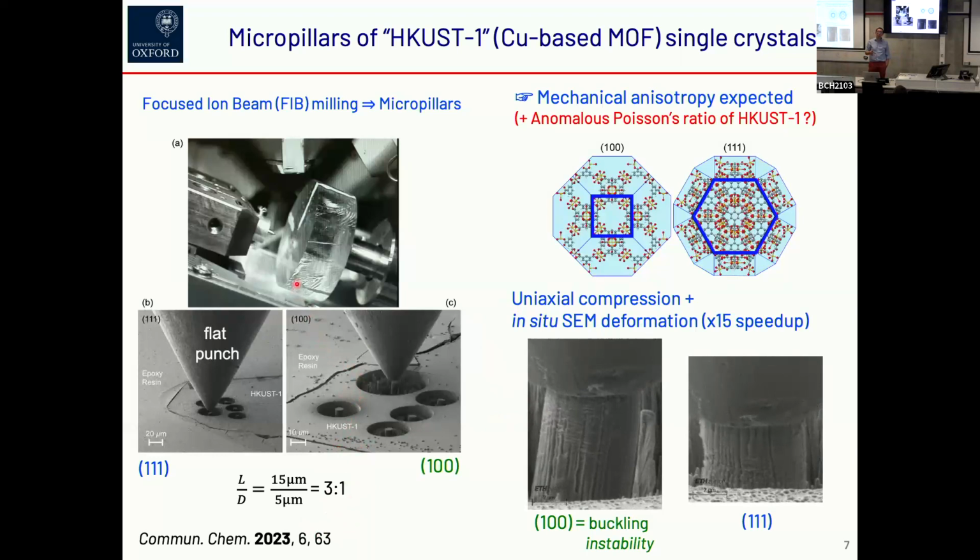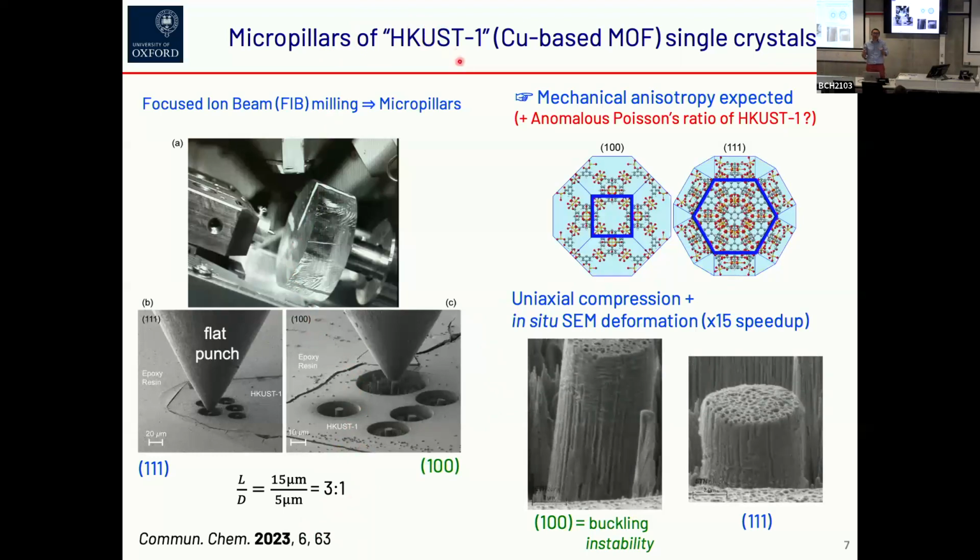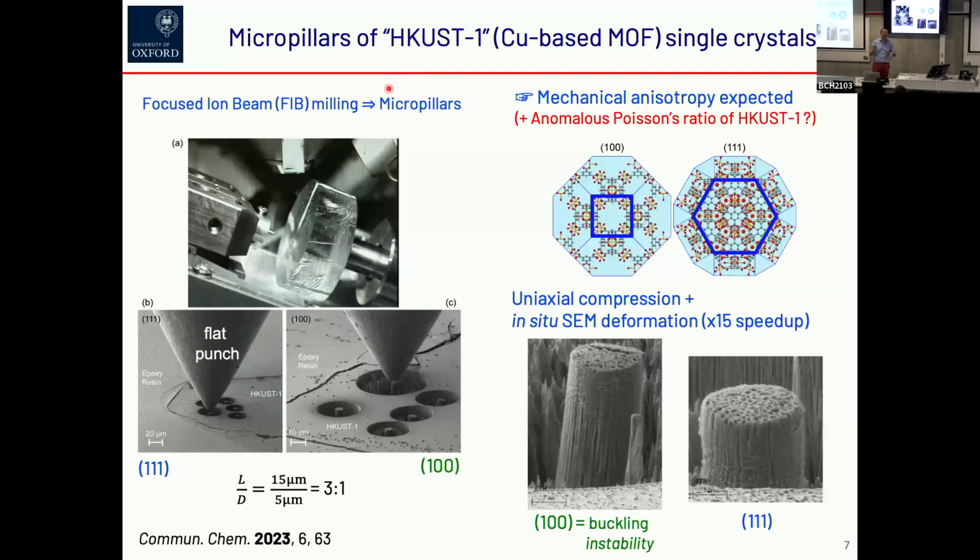So what we did is we have a single crystal of this MOF material. This is called the HKUST-1, I think very topical. We use it because we can grow sizable crystals, which we mounted here, so it's 1 centimeter or less in size. And this is under a focused ion beam system, FIB. So you have SEM as well as a gallium ion beam. The gallium ion beam is going to machine all these trenches and make pillars out of it.